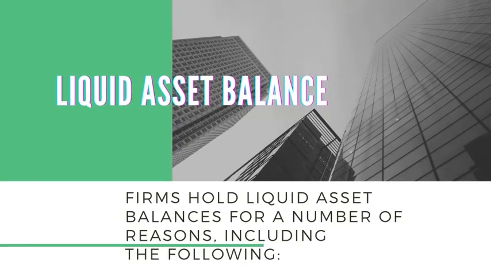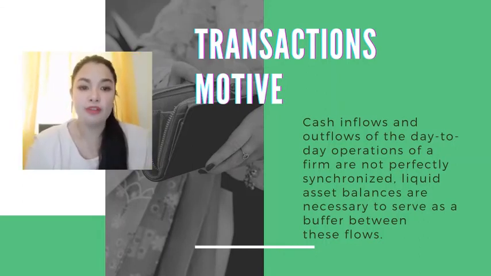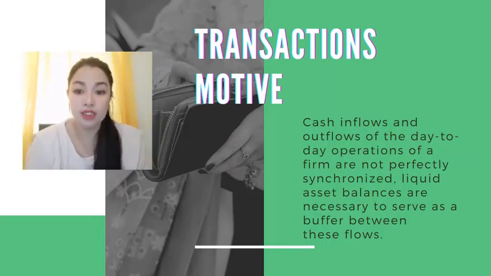Liquid asset balance. Firms hold liquid asset balances for a number of reasons, including the following. Transactions motive. The cash inflows and outflows of the day-to-day operations of a firm are not perfectly synchronized. Liquid asset balances are necessary to serve as a buffer between these flows. This helps a firm handle seasonal fluctuations in cash flow. For example, a firm may wish to hold a large amount of liquid assets during surplus months and draw down on them during deficit months.